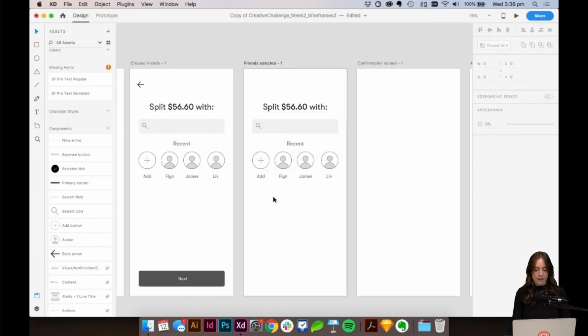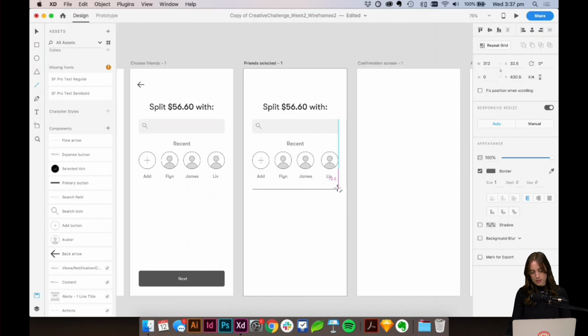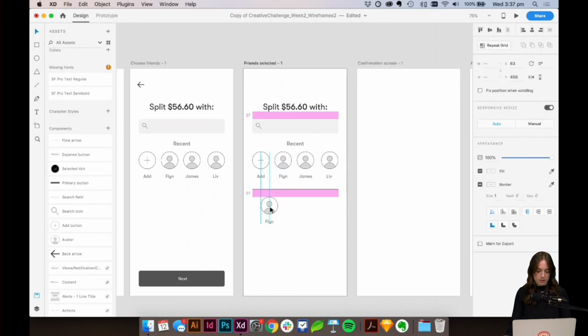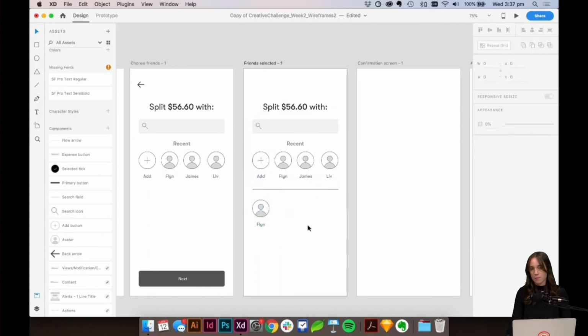And then I'm going to just put a little line to separate these people here. And I'm going to put this avatar down the bottom here, and this area is going to represent the people that I've selected, so that whether I've typed their name in or tapped on their avatar, I'm going to make sure that it's really clear that they are selected.